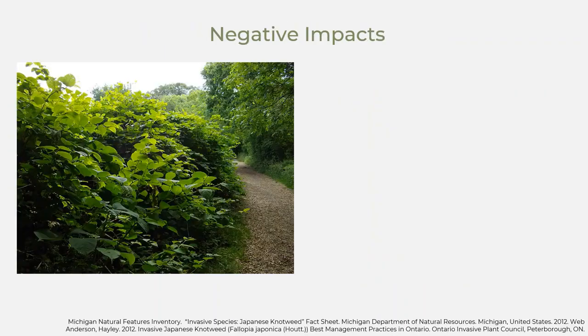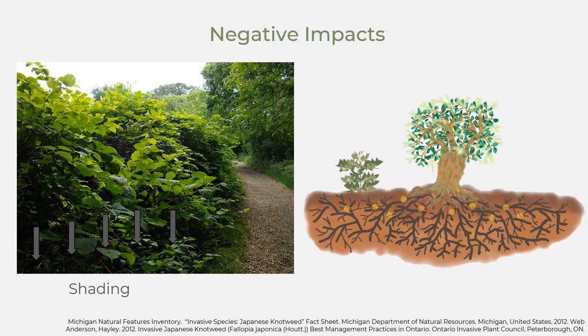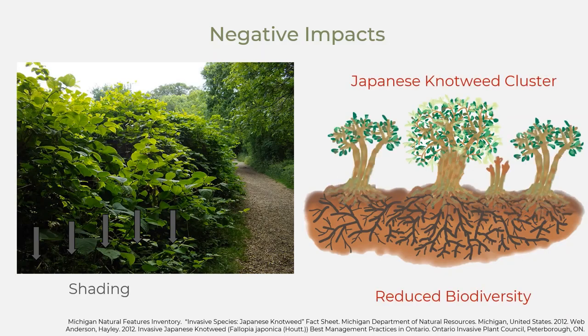The Japanese knotweed can grow uncontrollably in North America due to its hardiness and a lack of native predators. As it invades, it outcompetes many native plants by shading, since it can grow up to 10 feet tall in dense thickets. It also alters soil chemistry by releasing toxic or inhibitory chemicals that suppress the growth of competitor plants, leading to reduced biodiversity.